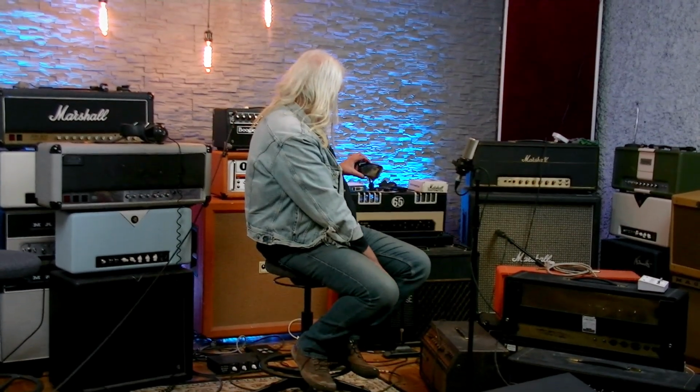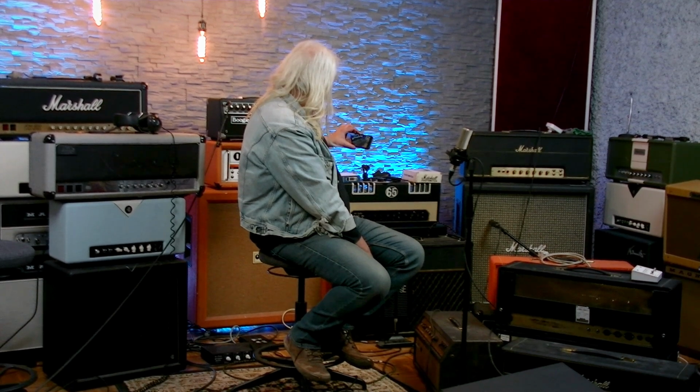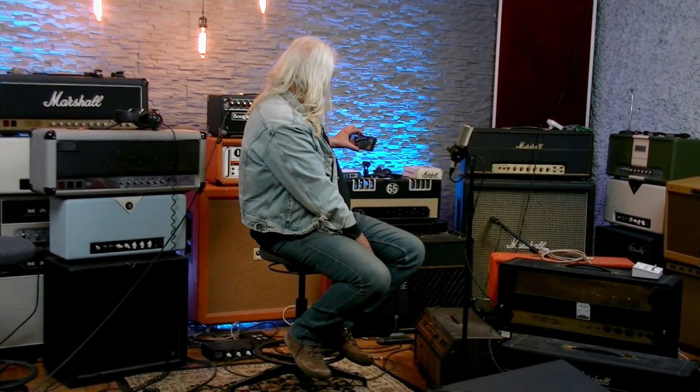Tom reminded me, we have another Fox behind me. Yeah, that's the bad one, the top boost, the 65 with the matching cabinet. But what I wanted to say about the Mesa Boogie, it has its own touch. Normally you have this with American style, because it's a 6L6 in the power stage. And I use it, as I said, clean without any boost at all.